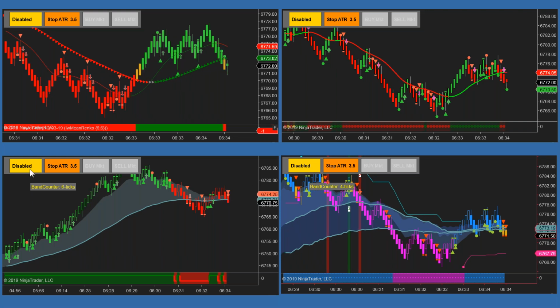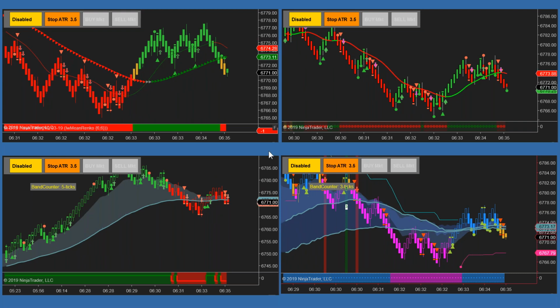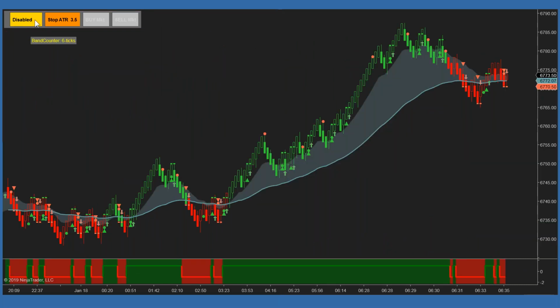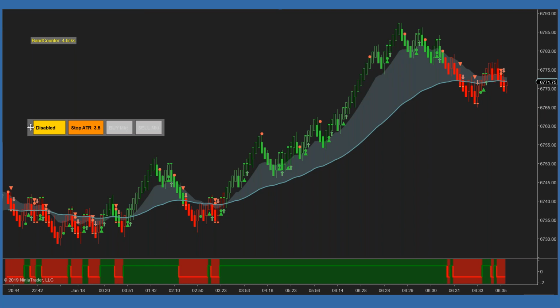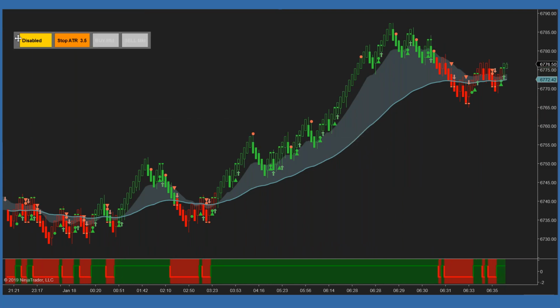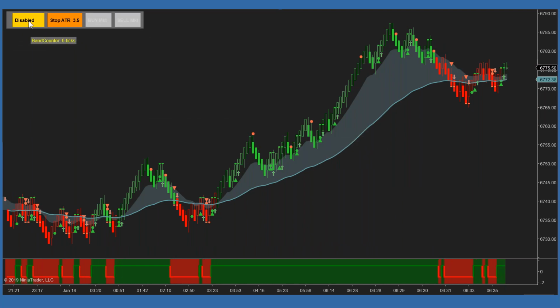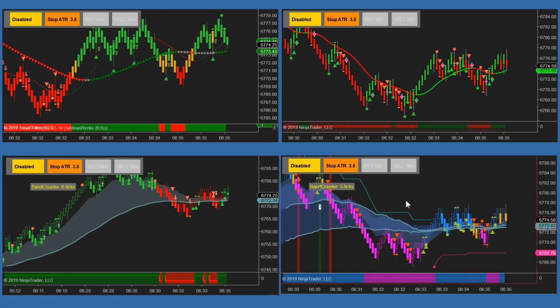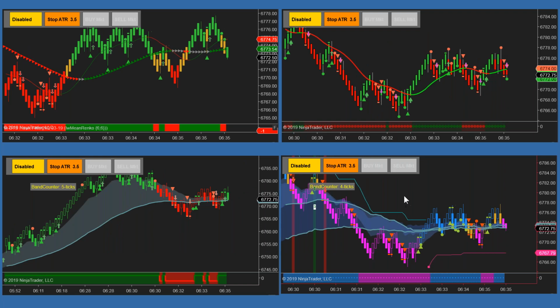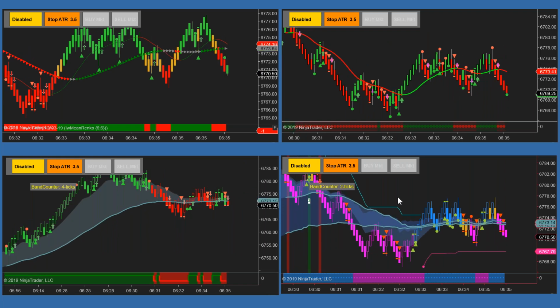I've also got the trade calculator going on here. So that's here in the top left. The nice thing about the trade calculator is you can move it wherever you like it to be. And currently, for my initial trading, I will run it with the ATR stops. I can always adjust my stops as they go. And maybe, just maybe, we'll get through the session here without something going wrong.